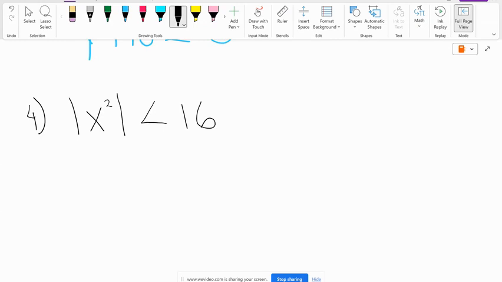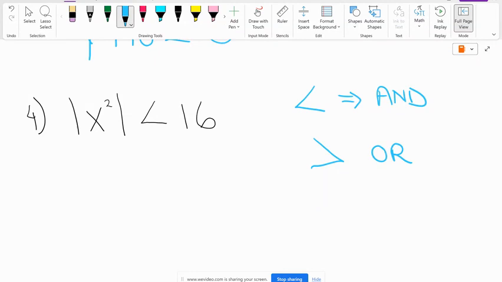So you have to remember something from chapter one here. If you have an absolute value and an inequality, does anybody remember if it were less than what word it represents, and if it's greater than what word it represents? Layla? You got it. Less than is "and" and greater than is "or."